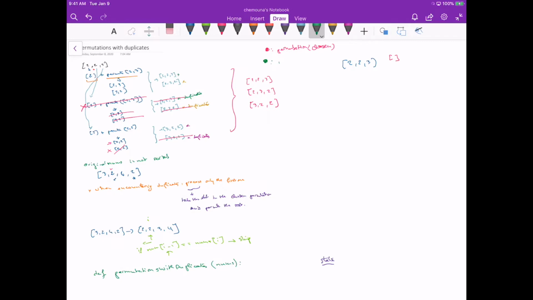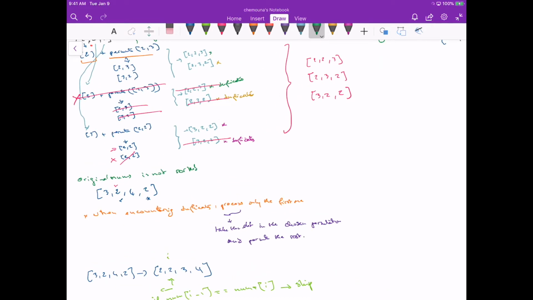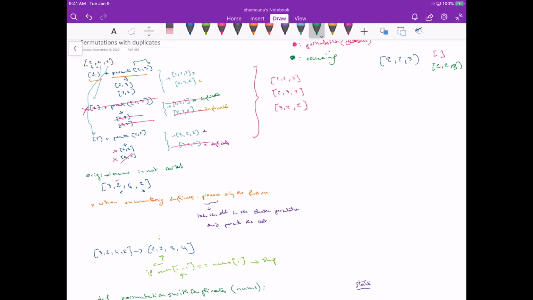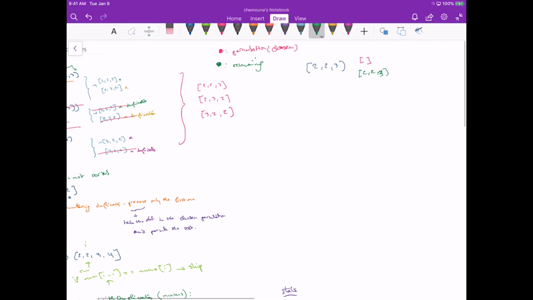This is the remaining elements in the array that we haven't chosen yet. So at this step, we haven't chosen anything, so we have the entire array. Because for example, when I pick 2, I want to be able to pick from just 2 and 3. And if I pick 3 here, then I should be able to choose just from the remaining 2, right? So that's the main idea here.